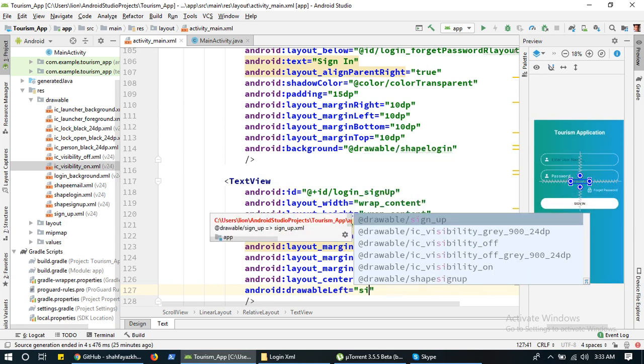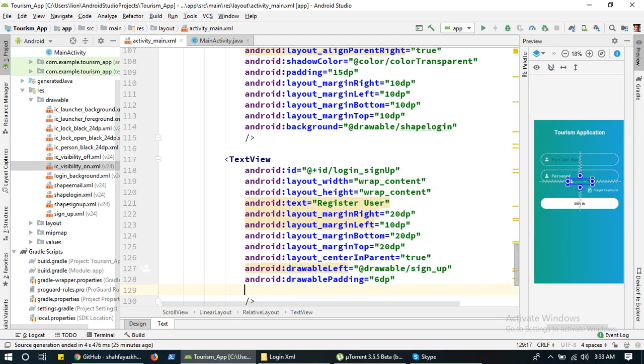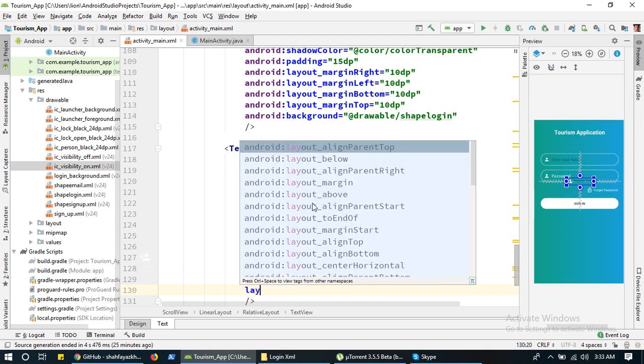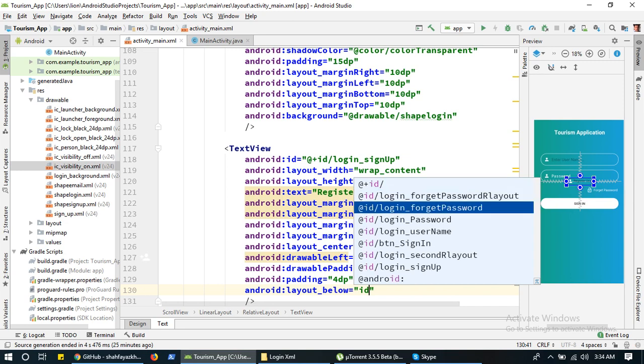Here as you can see this drawable sign up. So add this, after this drawable padding 6 dp, so padding 4 dp, and layout below ID btn sign in.